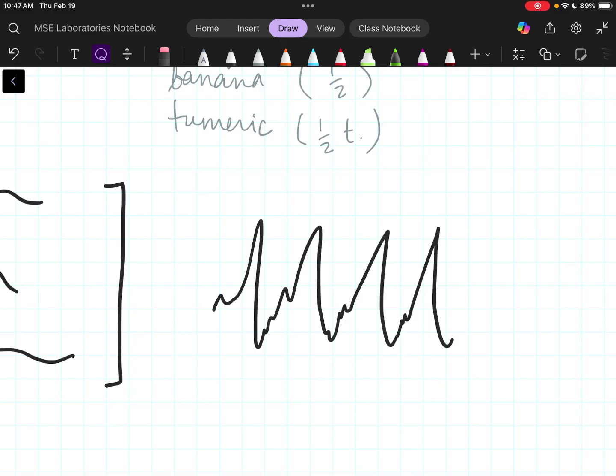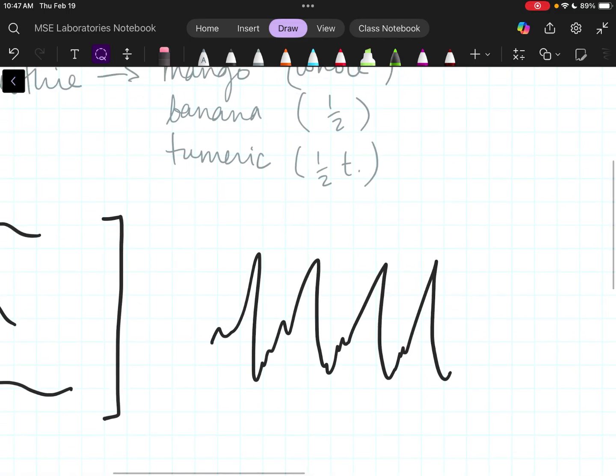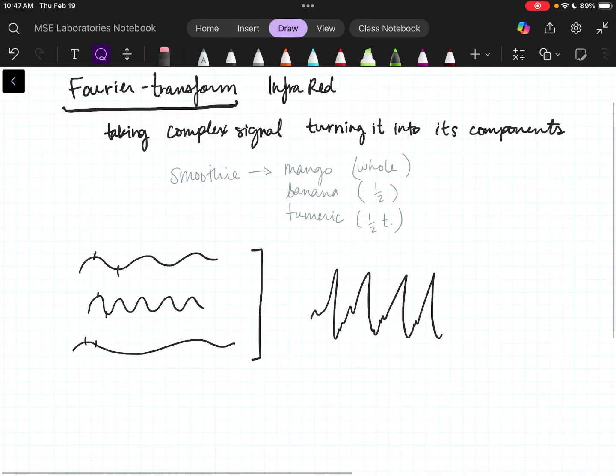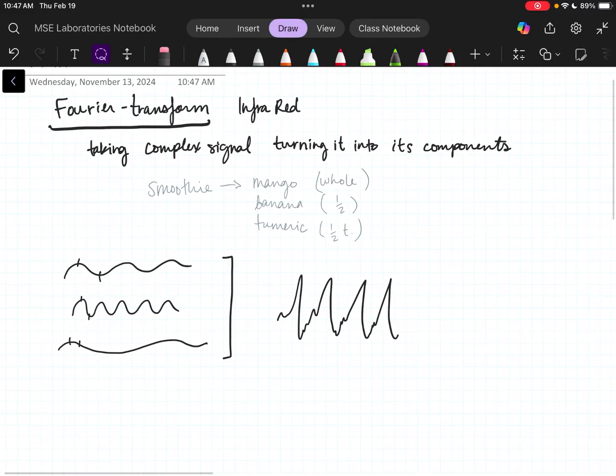If you watch it long enough, there is going to be some repeat. So I've sort of drawn these 1, 2, 3, and there's 1, 2, 3, and 1, 2, 3. That one's kind of hidden, but that's because I'm doing it by hand. So you've got this repeat pattern because these wavelengths do repeat over and over and over again, but it's not as simple as just a sine wave. We've got a lot more complexity. And a Fourier transform takes this and turns it backwards into its components. Gotcha.